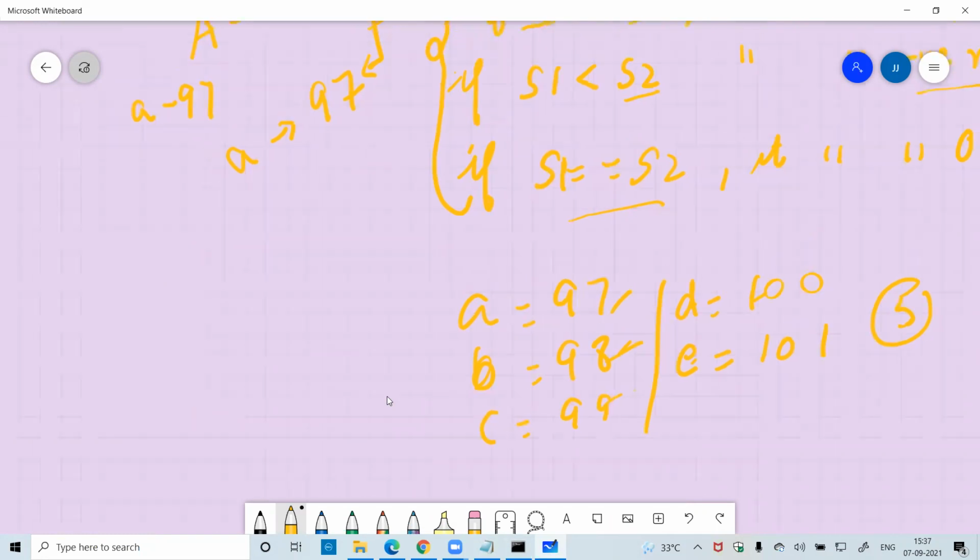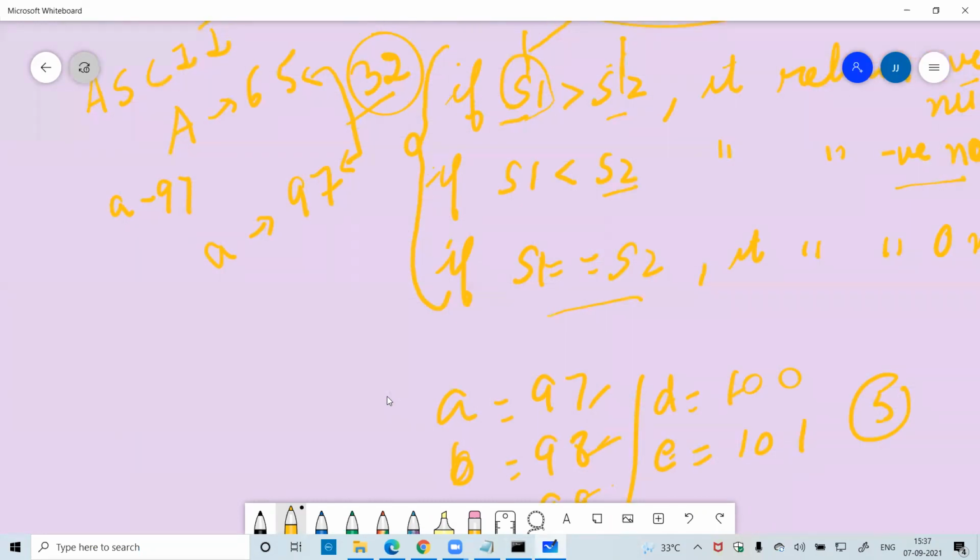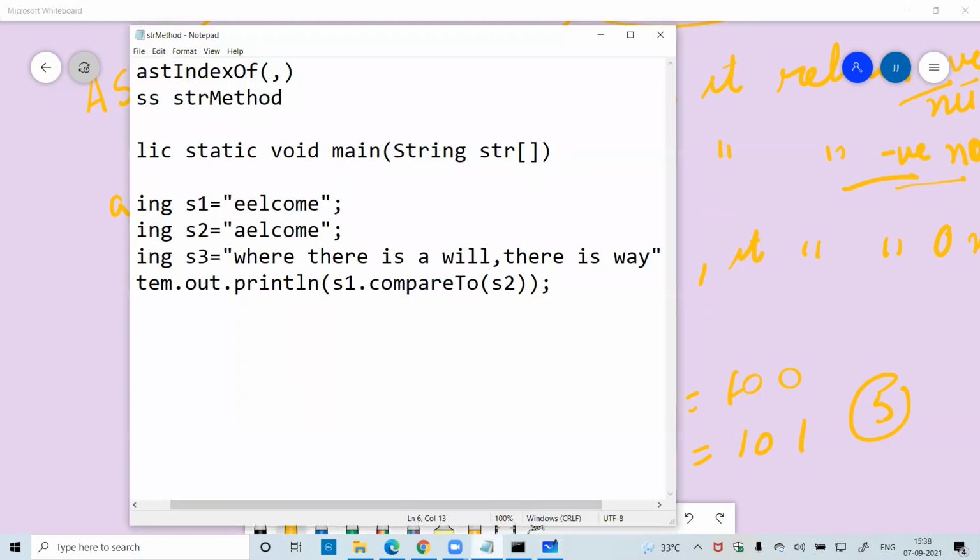And you know the rule. If S1 is greater, then positive answer. If S2 is greater, then negative value. That's why sometimes the answer comes negative, sometimes positive. As you can see, 101 is greater, so the answer will be positive.